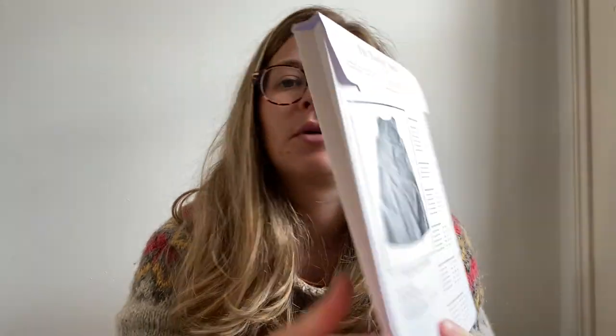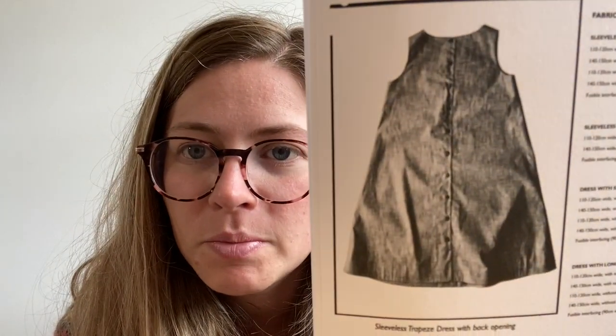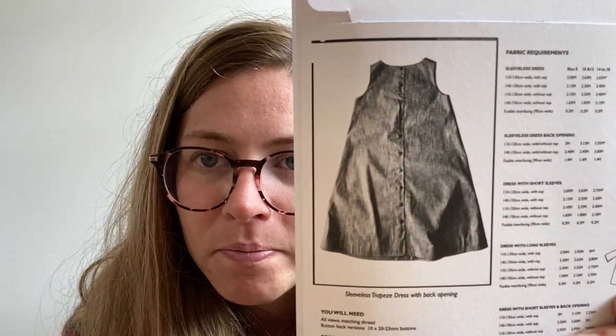I got some buttons from the Textile Garden, because this is how it looks on the back, with buttons the whole way up the back. And my aim is to have this done by Christmas. I don't know what the chances of that really are.